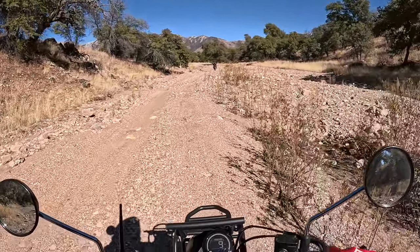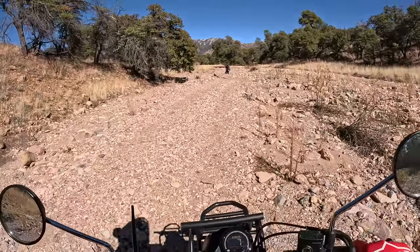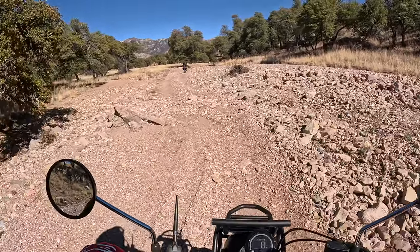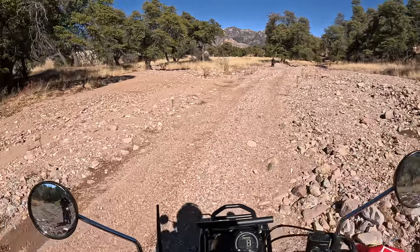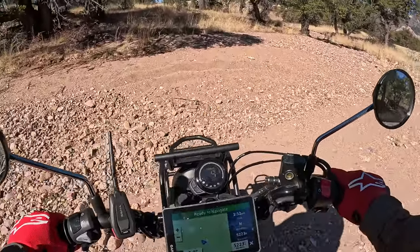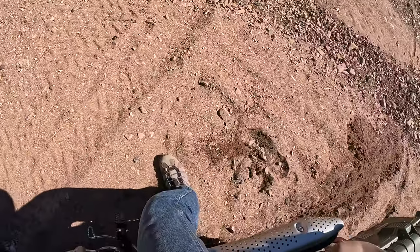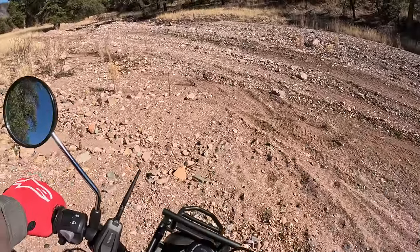But yeah, I think I see either a four-wheeler or a side-by-side up here with a flag on it, or somebody's wearing something really bright. It might be the farmer. The dude with the red hat. That's what it is. Okay. Yeah, it's a side by side. Oh, you're digging now. I dig it.